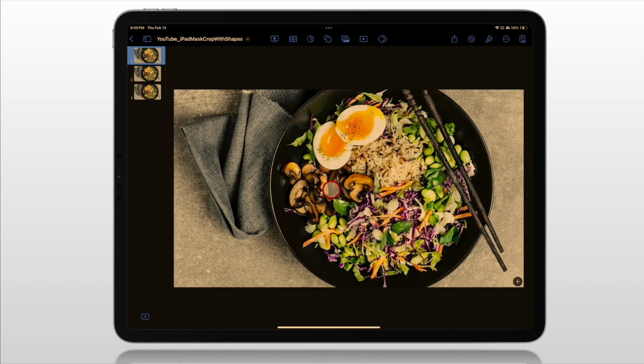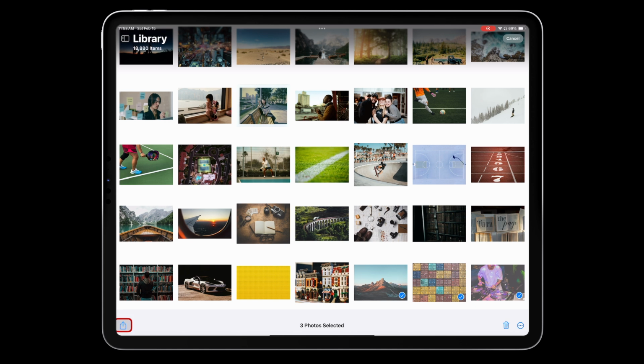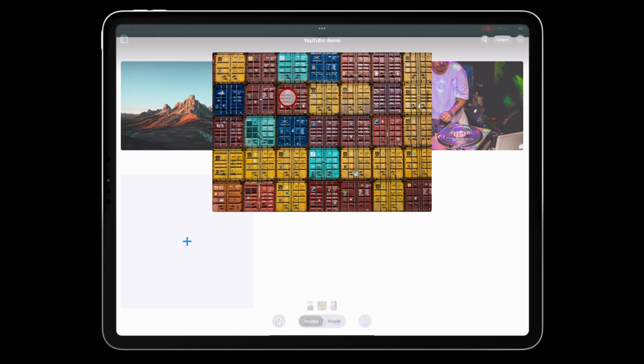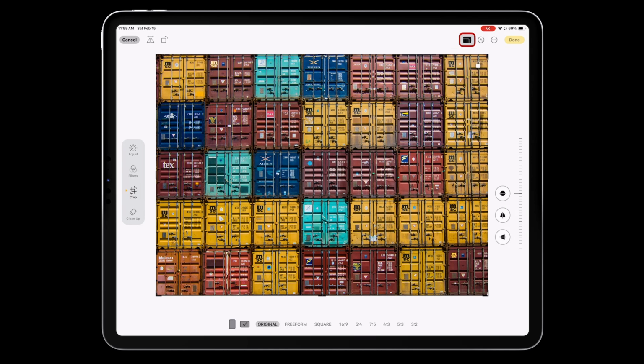Go back to the first one, and we're going to change this photo from the stock one that comes with the theme to one of our own in our photo library. I always recommend when you're working with photos on your iPad to get them selected ahead of time, crop them, work with them, edit them, whatever you want to do, put them in an album, and make that really simple for you to find. Let me show you.